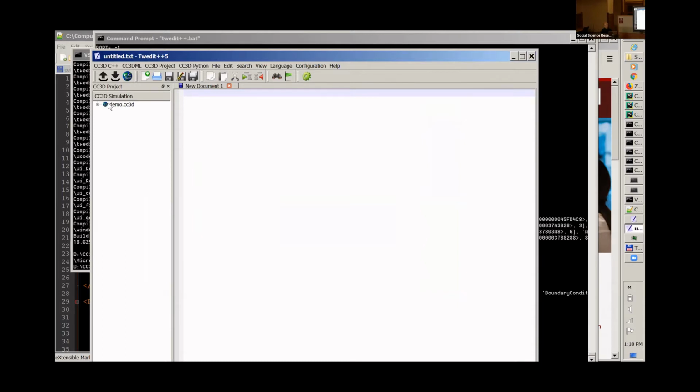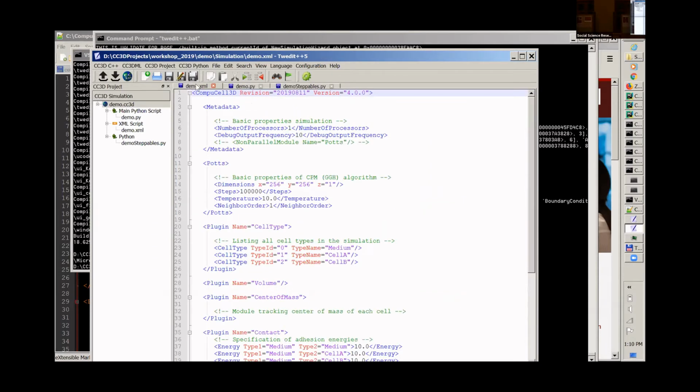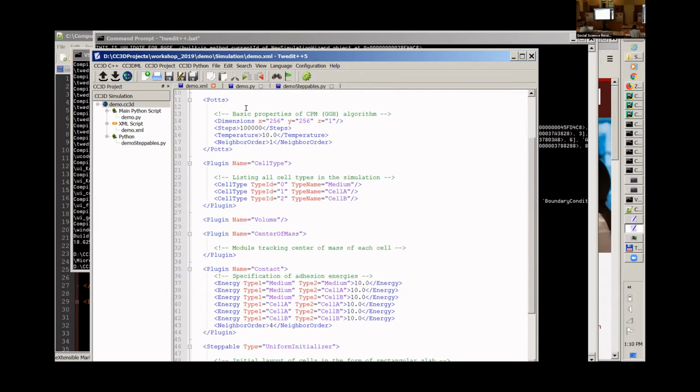You should get in your left-hand panel this tab called demo.cc3d. If you double-click, all the files that belong to that project should open. Let's inspect. Let's start with the XML. So we have our Potts section.